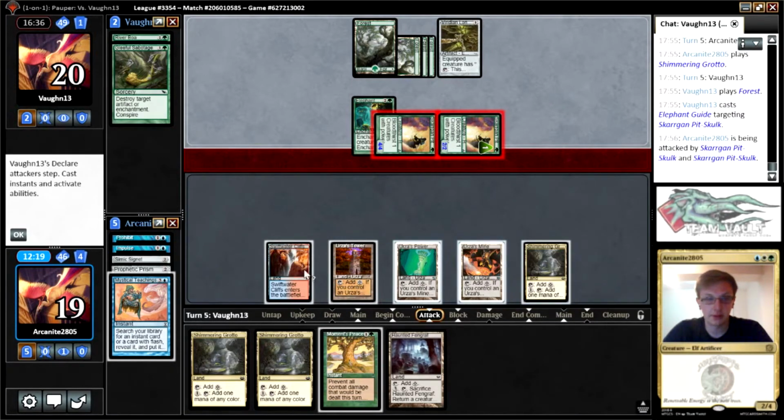Actually, we can't flashback both. We can't do both, because this needs black and this needs green. We can do both next turn. I think I'm just going to Mystical Teachings.